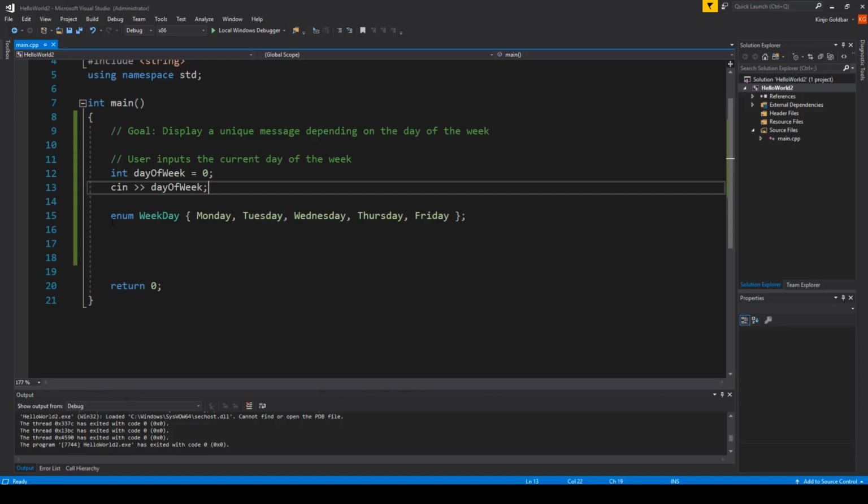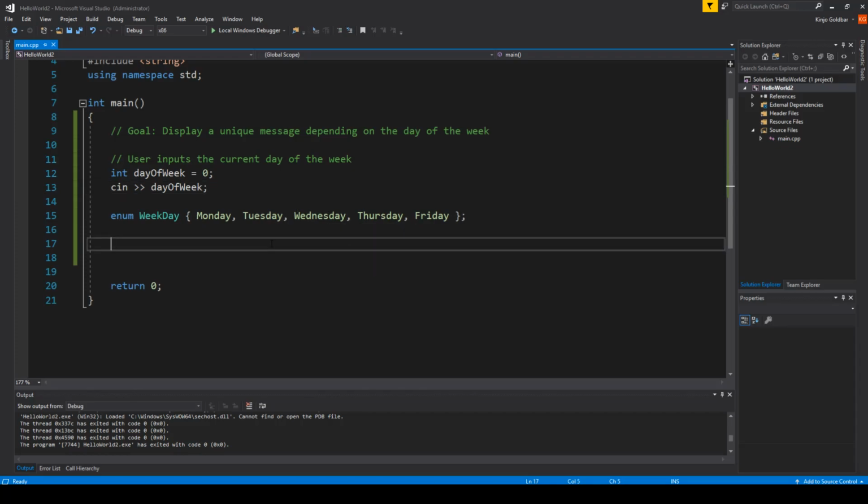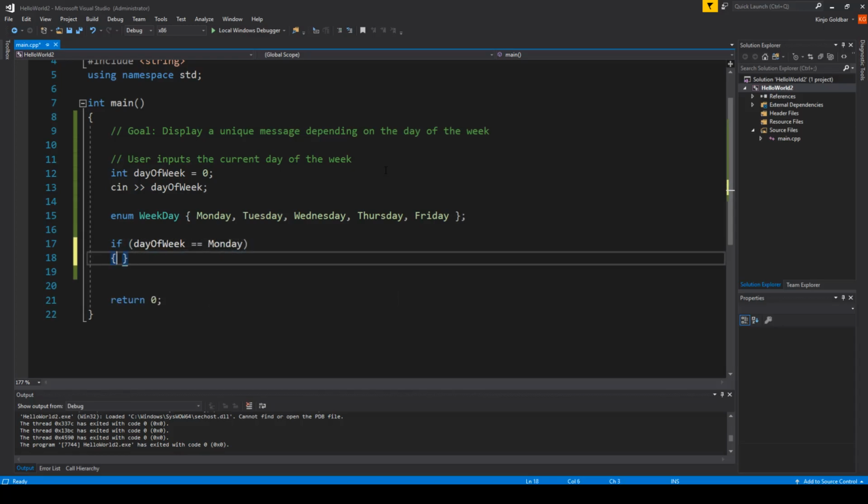So what is so special about this thing? Well, this enum keyword sort of ties these Monday, Tuesday, Wednesday to integers. So you can see as I hover over this, Monday is equal to 0, Tuesday is equal to 1, Wednesday is equal to 2, and so forth. This is going to make your code look a lot nicer. Instead of doing if day of the week equals 1, day of the week equals 2, you can do something like, if day of the week equals Monday. You can do that now. And that's pretty cool, because now our code is really easily readable.